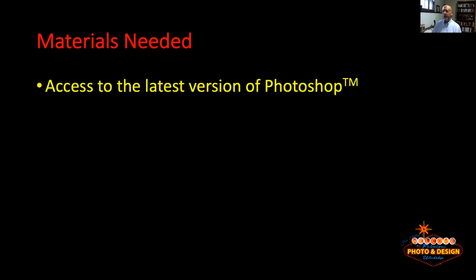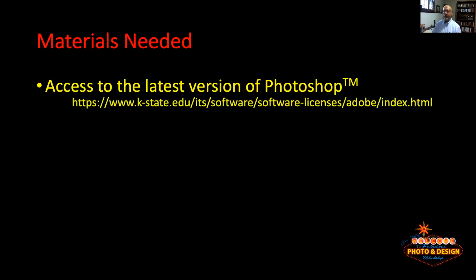You are going to need a few things for the class, so I just want to go over this short list. Make sure that you're aware of what you're going to need. First of all, you're going to need access to the latest version of Photoshop, and that is available through K-State if you have not already got your license secured. K-State does offer a bit of a discount for Photoshop and the rest of the Adobe products. Just go to this website right here that you see on your screen, and you'll be able to get a discount through K-State. And it's the same license that you would get through Adobe. You just get a little bit of a price drop if you go through K-State.